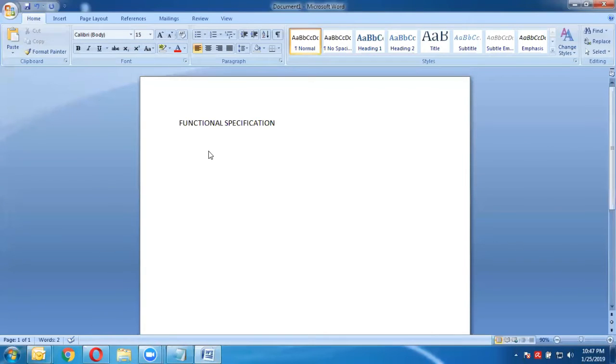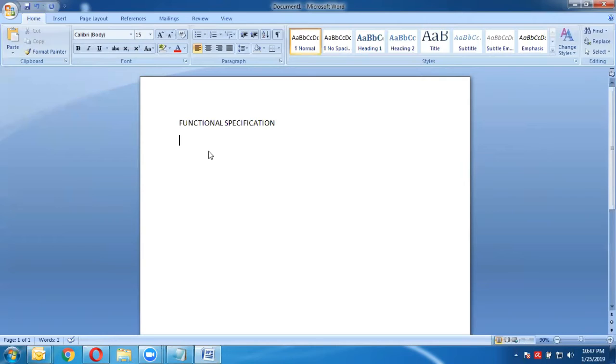Specification primarily comes into the picture when you are doing the gap fitment or the ABAP development. Once you do the gap analysis and fitment, you then do the ABAP development activities based on the fitment, right? So when it comes to ABAP development, there are three documents we are creating. First is FRD, which is called Functional Requirement Document. Second is Functional Specification Design, which is called FSD. And the third is Technical Specification Design, which is called TSD. This background we have already written.